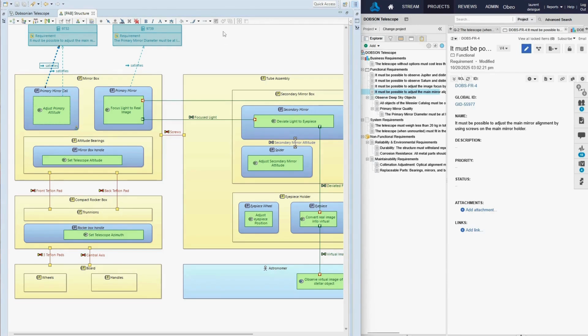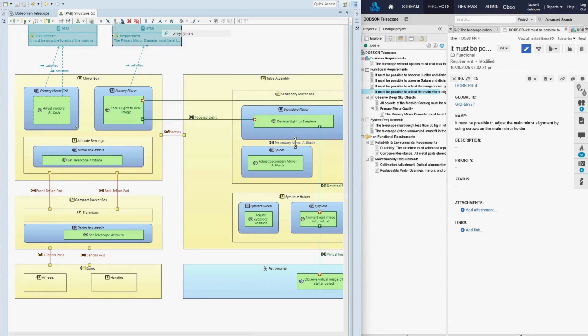So that's the basic way we interact with requirements in Jama Connect from Capella, by simply dragging and dropping the elements in diagrams. Jama Connect elements have a minimal amount of information duplicated within the Capella model.